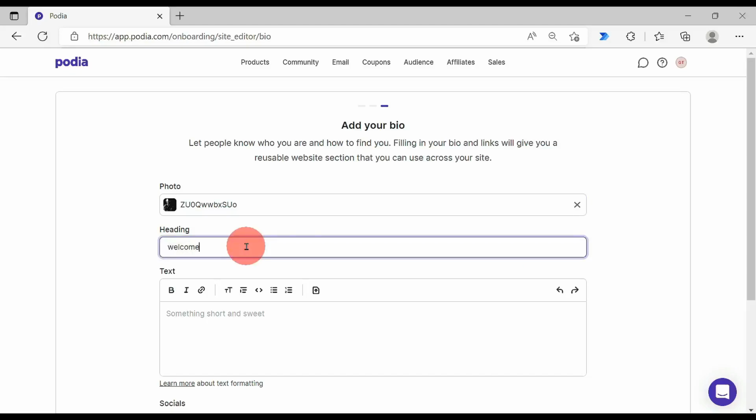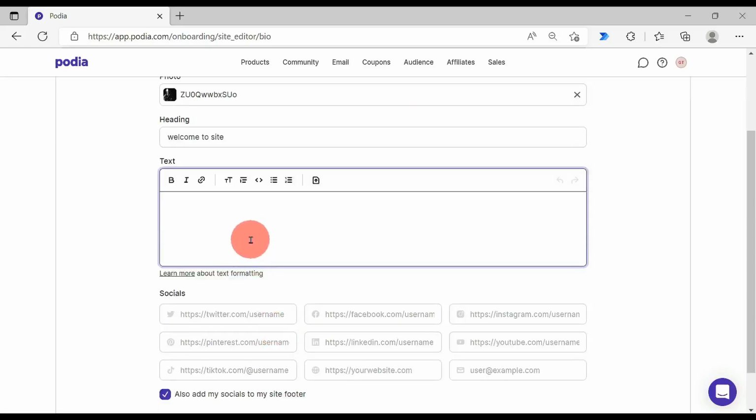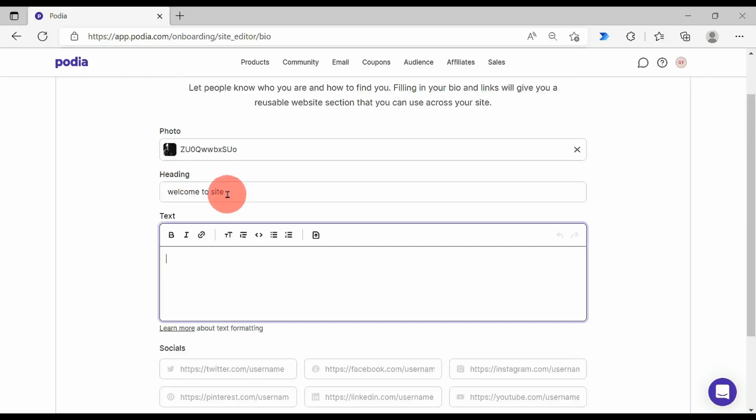So you would want to make sure you have an outline before you get started here. You'll make sure you have this information. Every page gives you these options pretty much. A photo, a heading, or sometimes it's called a title. And then you'll have this block here. And this is your editor.